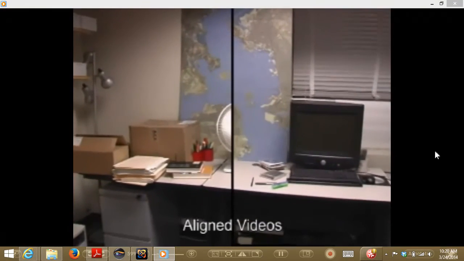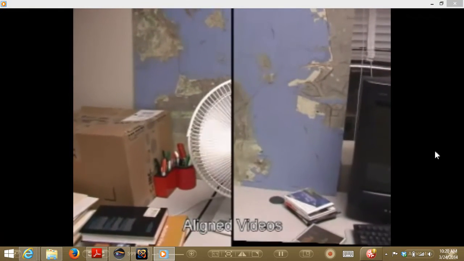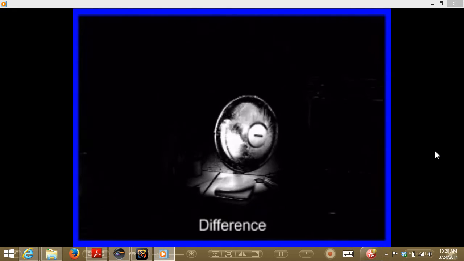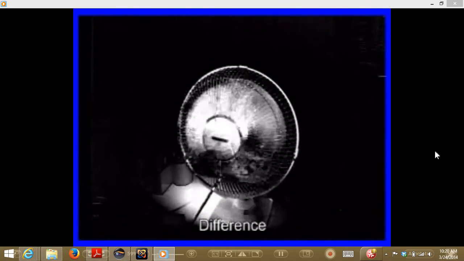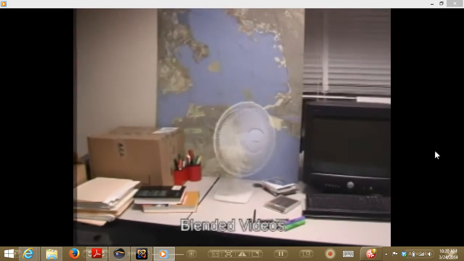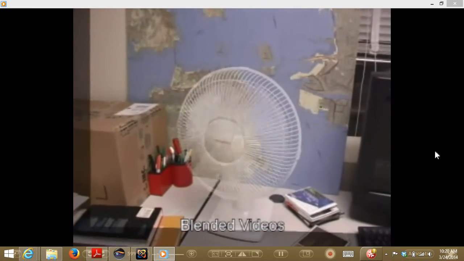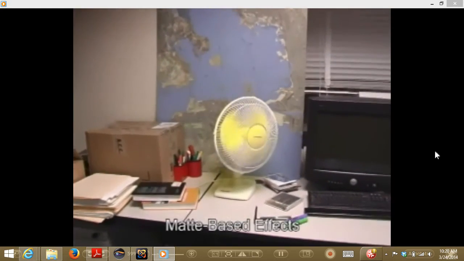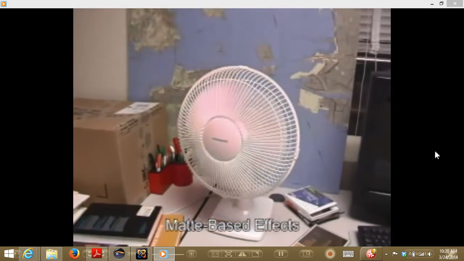After they've aligned the videos, now you see that life is good. The videos basically seem to come together. And now they can do things like look at the difference between the two videos after alignment and start to do matting effects on this fan, right? So they're going to say, okay, let me change the color channel of the fan, or let me remove the fan entirely. So here you can see the fan is turning yellow, right? Because they're taking the difference image and changing the color of the pixels that correspond to the difference image.